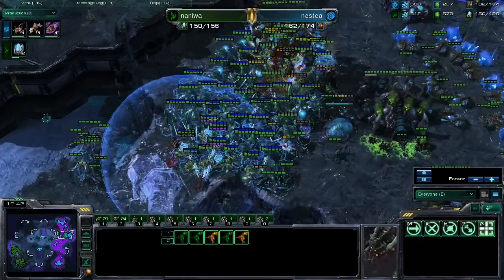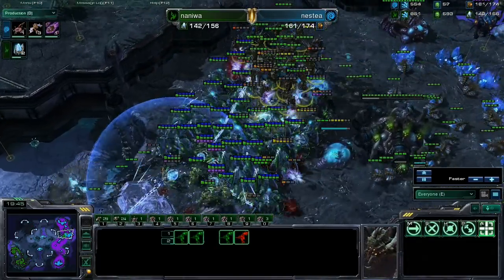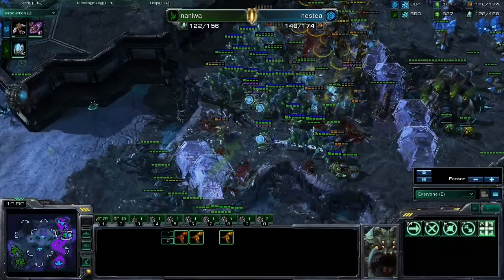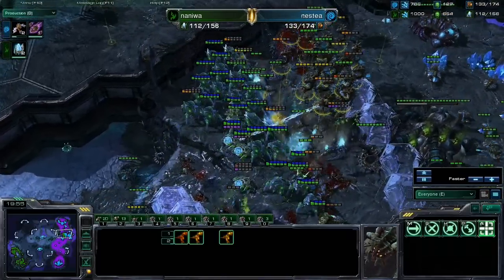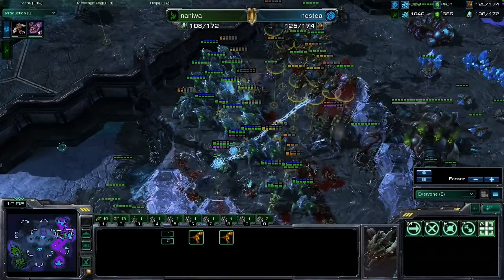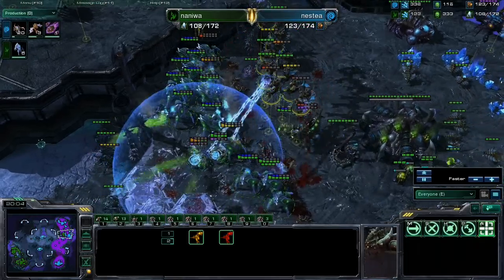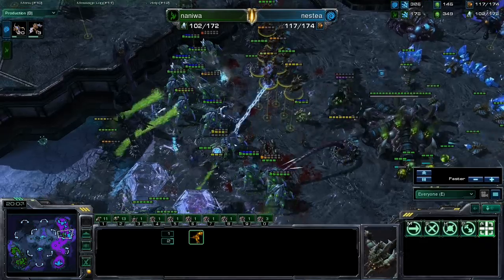Oh, very nice play. Forces again landing right there for Naniwa. Drones are being pulled off the line, and the roach army of Nestea is stuck again outside his main base. 133 against 110 right now. All of those targets are doing so much damage. There is a spine crawler on the high ground. The queens are also doing their best to defend. 108 against 119 right now.